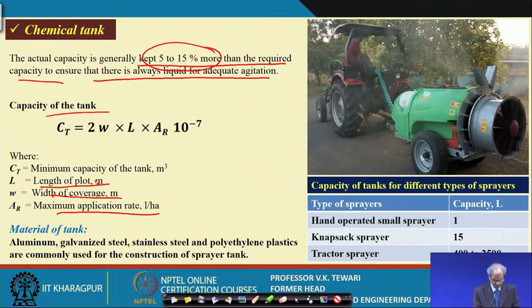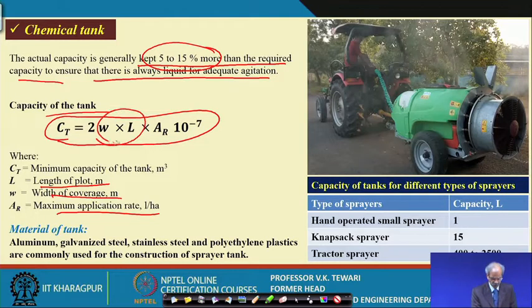And once this is there, you can get this formula. This is very simple. You can just multiply this. This will be in the area. This is the application rate in liquid, liters per hectare. So, with this area got, you are getting actually liters, or you can get into meter cube. Here it will be in meter cube, because we have given the units accordingly, and that is why it is 10 to the power minus 7. So, the capacity of the tank can be known.